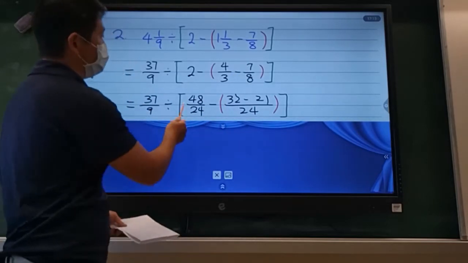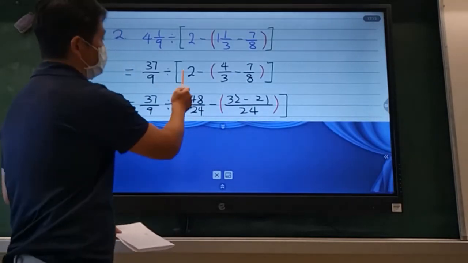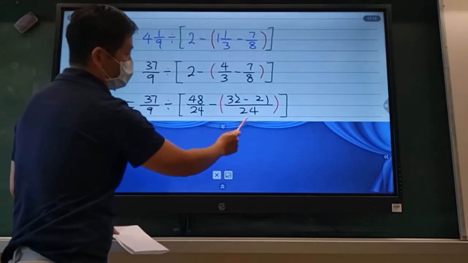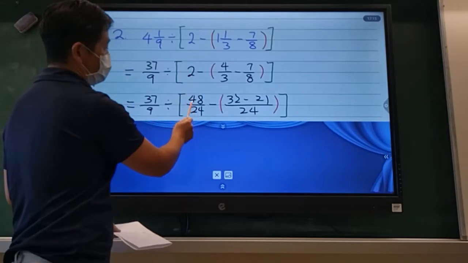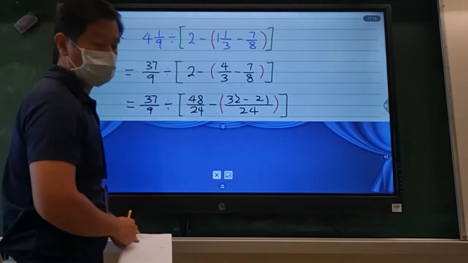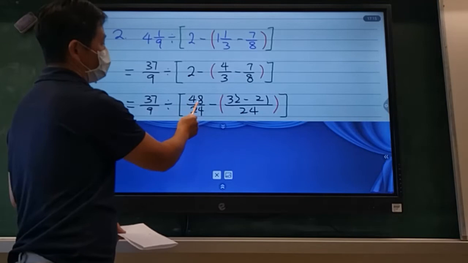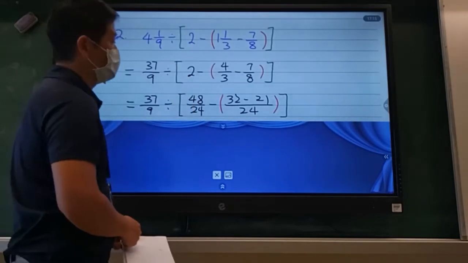And over here, now you can get started early if you want. Convert that. We know the denominator is 24, so we're going to convert that and have 48 over 24, okay? Now if you reduce or simplify this, it will be 2 over 1, which is 2.